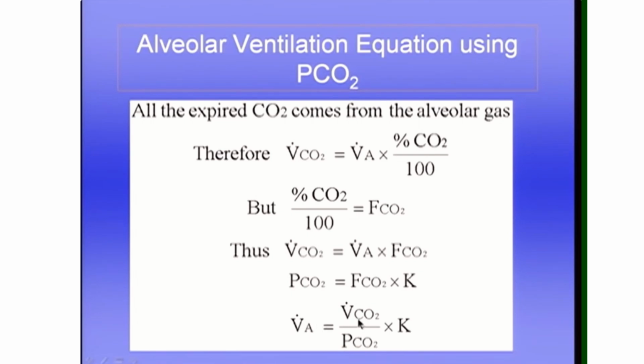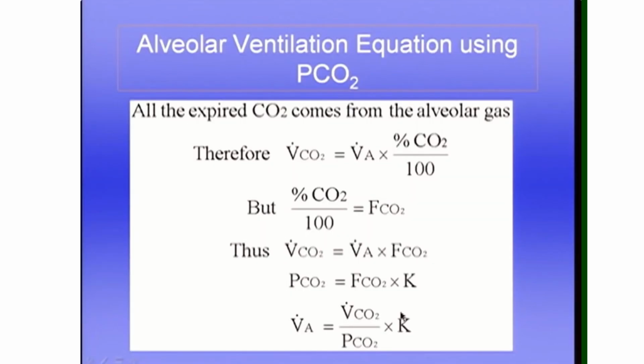It's desperately important. We're going to be using it extensively in the following lectures. What it says is that the alveolar ventilation is equal to the CO2 production divided by the PCO2. Here we're showing it as the PCO2 in the alveolar gas. But it turns out that in normal subjects, the PCO2 of the arterial blood is the same as the alveolar gas. And believe it or not, it's not all that difficult to measure the PCO2 in arterial blood. It's done all the time.